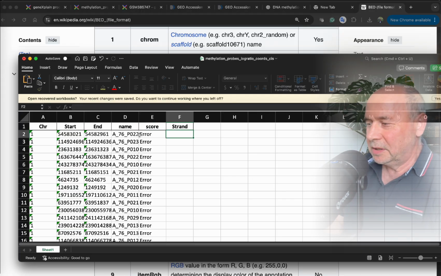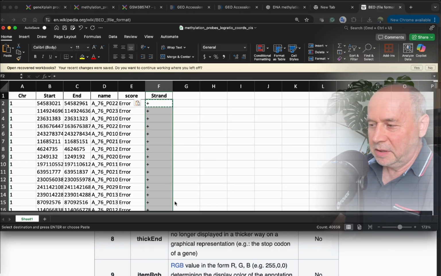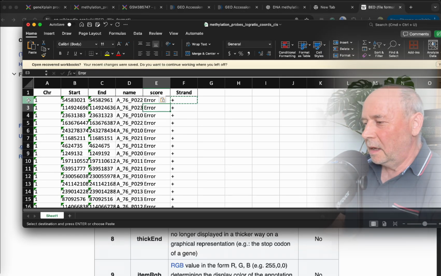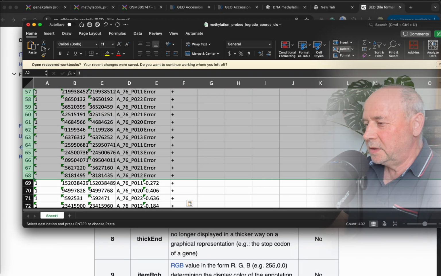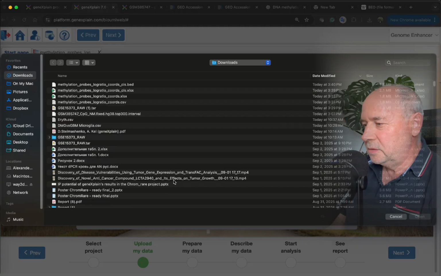So we put this necessary information in this Excel file and export it as a BED file. We also delete some bad lines which have no scores. And now we upload this BED file into the system.